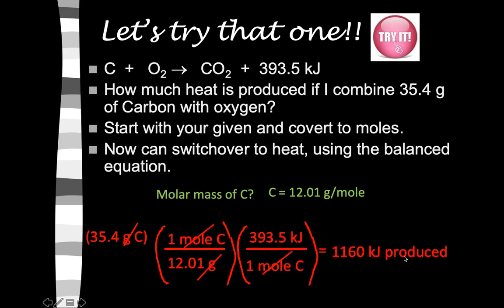That's important. Why did I need to say it was produced? Because remember, this was an exothermic reaction. If I didn't have that word produced and I just said 1160 kilojoules, we wouldn't know, wait, was that endothermic or exothermic? So putting the word produced is important. That's part of the label and you can't leave it off. If you leave it off, we're going to assume it's endothermic because I'm adding in this kilojoules. You need to put the word produced to show I don't need this much kilojoules. That's how much kilojoules is given off.